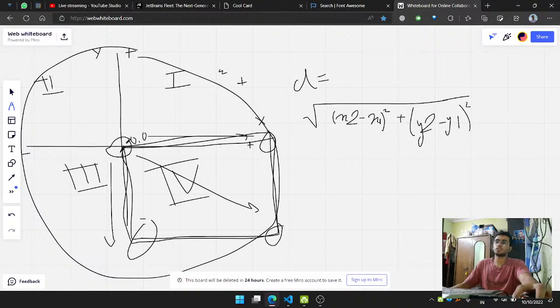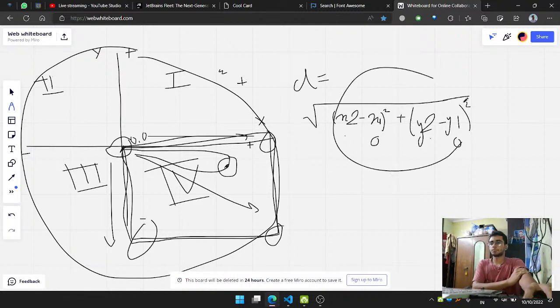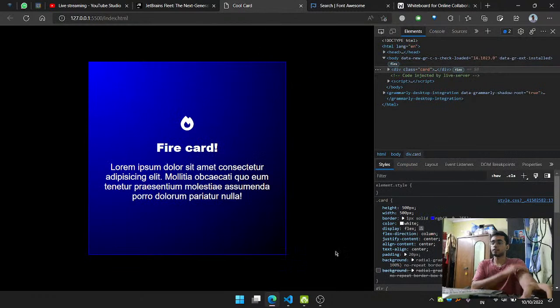So in this case, our x1 and y1 are 0 and 0. This is 0 and this is 0, and whatever point we take on the plane, we add the values and we will calculate the distance between this and this. It isn't really useful in this particular instance, but it can be useful, so just keep it in mind because it's basic, and because this is how graphics are made in computers. There are different algorithms to display the graphics on a computer. It's not magic, it's pure maths. So yeah, this is it. So that's why when I added 0 pixels and 0 pixels, it gave us this, starting off on the top left corner.